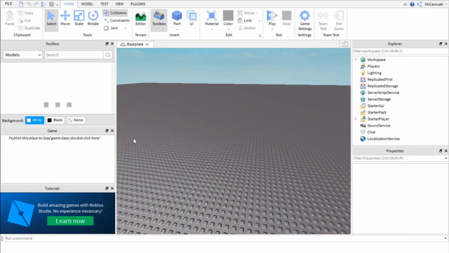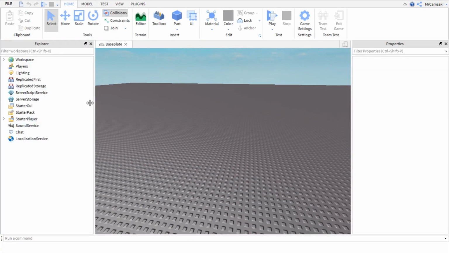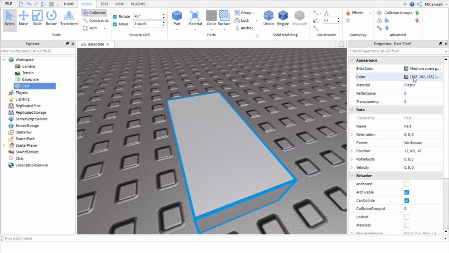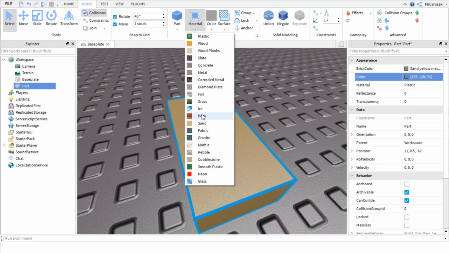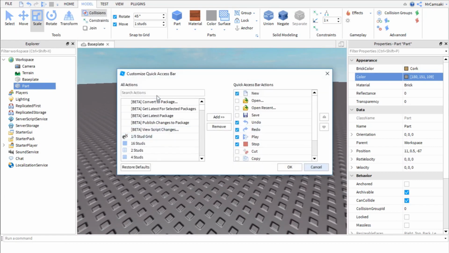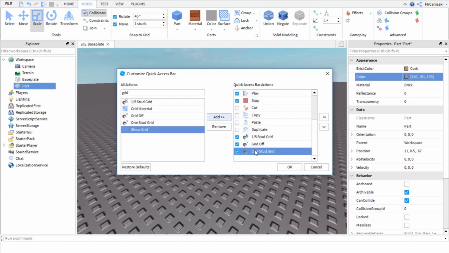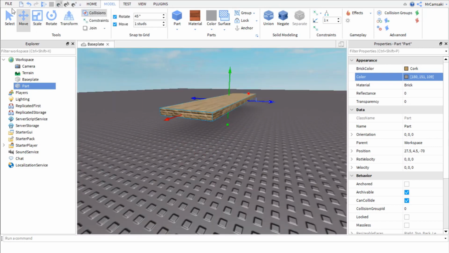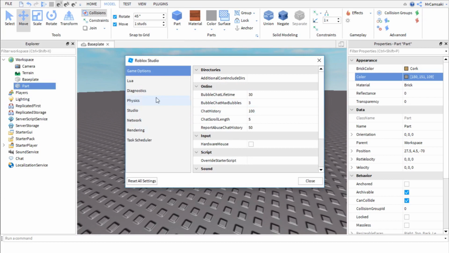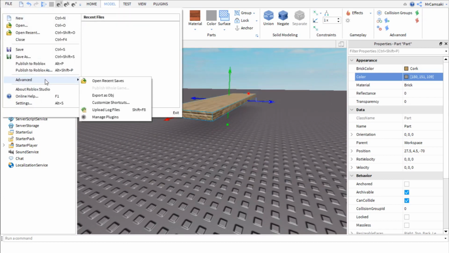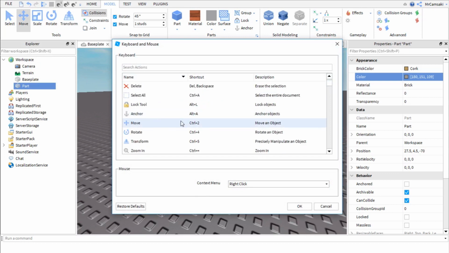Now let us begin. First up, I'm opening a fresh baseplate, ready to insert a new brick and add color and material. And I need to say that I don't usually stick strictly to the concept. It's just a way to kind of get started and get an idea of what I'm doing. And sometimes I just build out of my head, and the concept is an idea in my head.